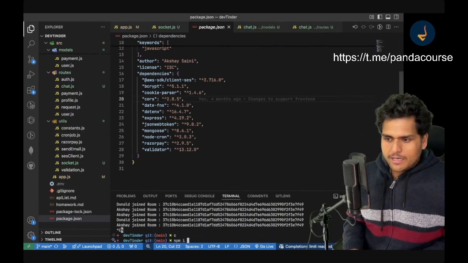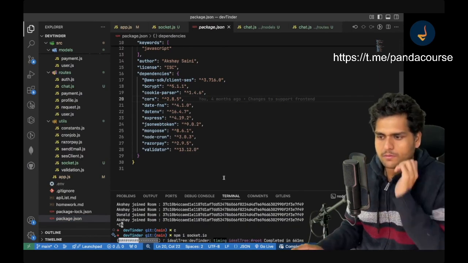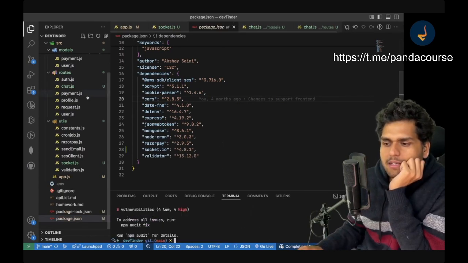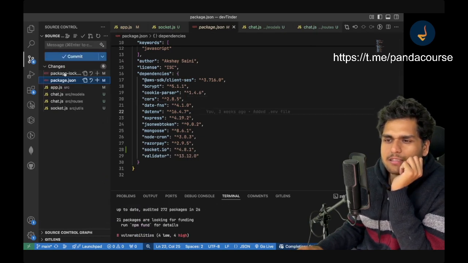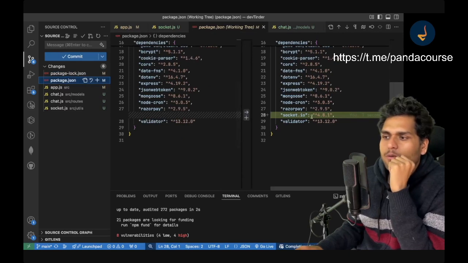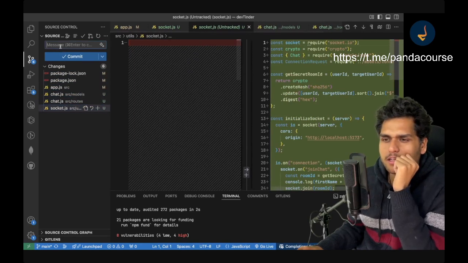We don't have an npm install of socket.io. I was expecting changes inside that. Yes, now it came, right? I don't know why it was not showing earlier, but these are the changes for socket.io.